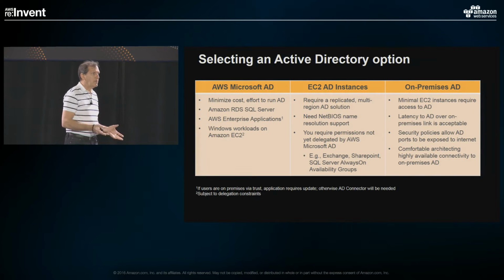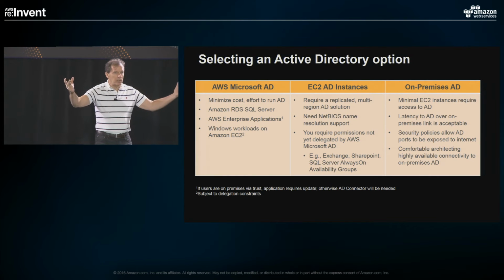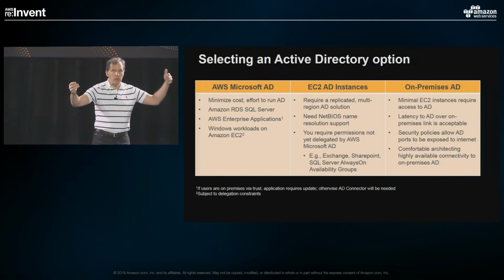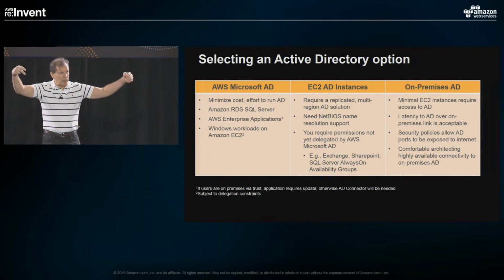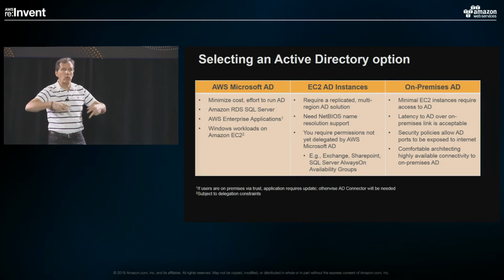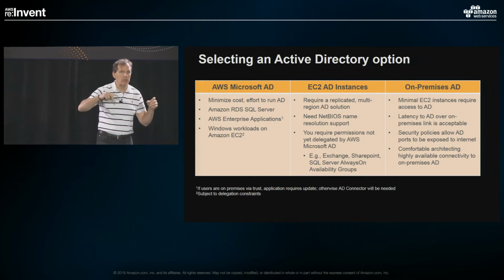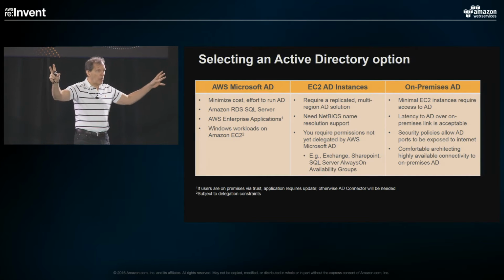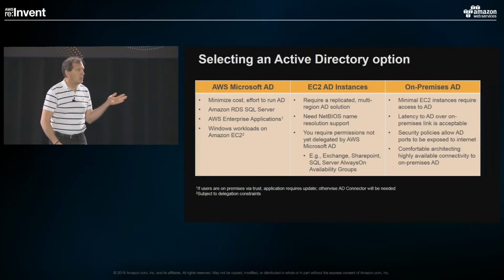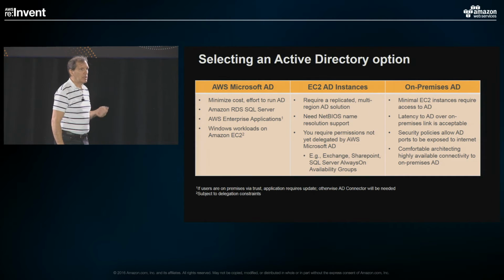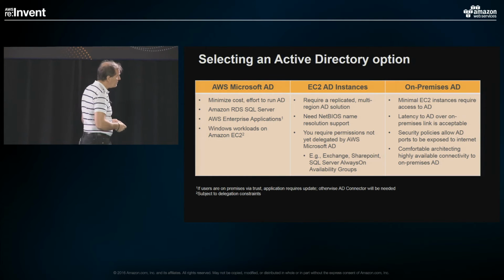Microsoft AD runs within your VPC. It doesn't do cross-region stuff. So if you had multiple regions, Microsoft AD could work if you had set up Microsoft AD in region A and region B, and they have a trust back to your corporate network. That'll work great for you. But if you needed to have the replication so that the user accounts show up in all the regions for latency reasons or whatever that is, then it would be appropriate to put Active Directory on an EC2 Windows instance in each of the regions and replicate that with your on-prem network.